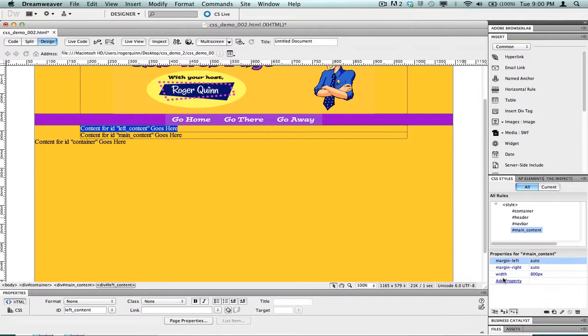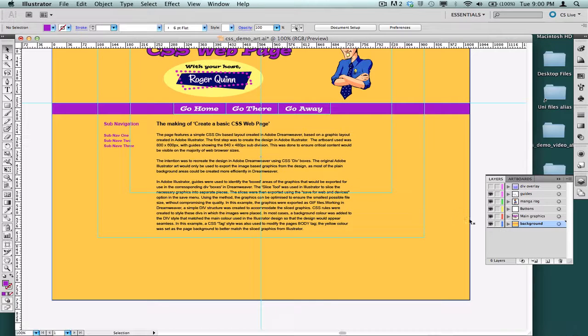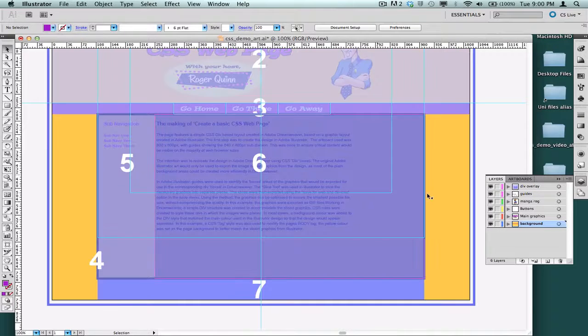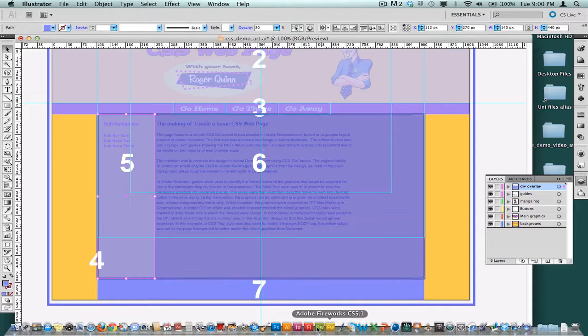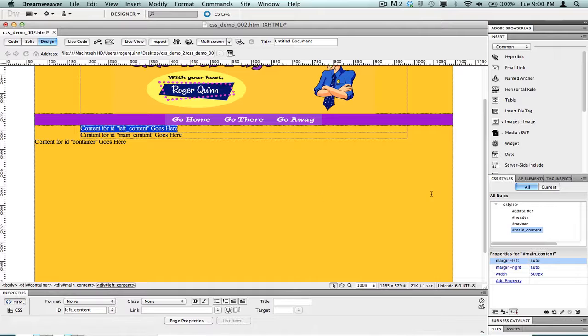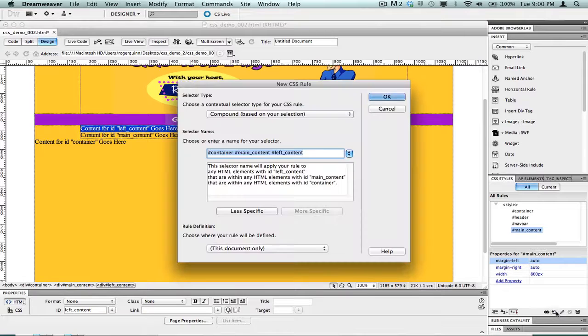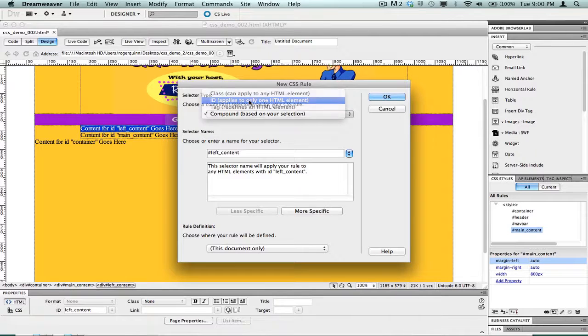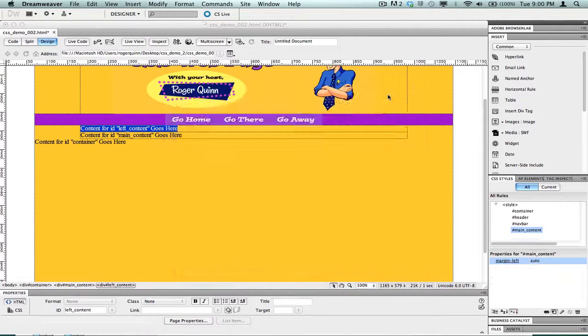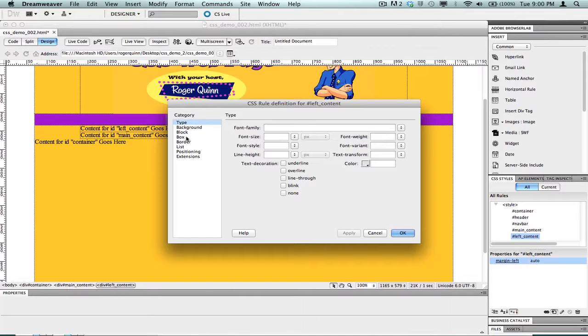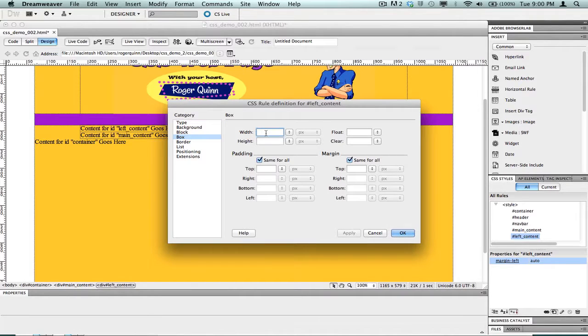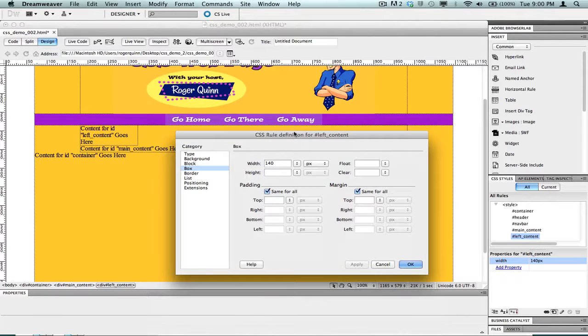If I check back on my Illustrator file and I measured those sample boxes I made, I know that that space is exactly 140 pixels wide. So that's how big I want that left content div to be. So I shall make a rule for that. Left content, it's an ID. I shall set the box size of that to be a width of 140. Apply. And there it is.